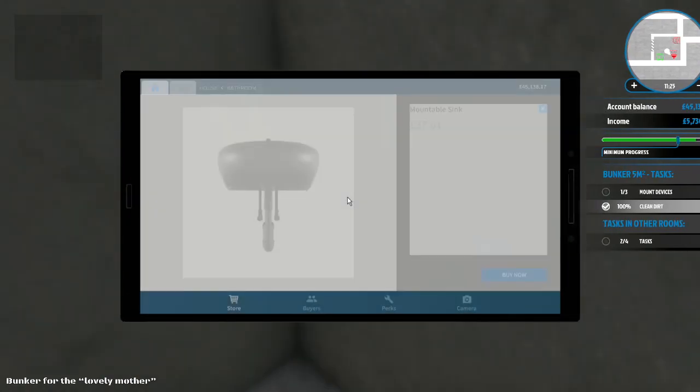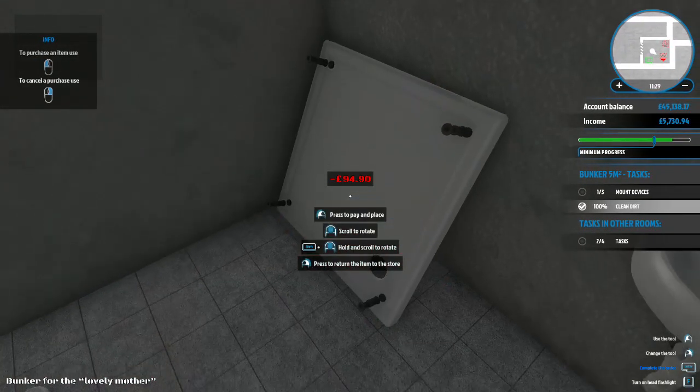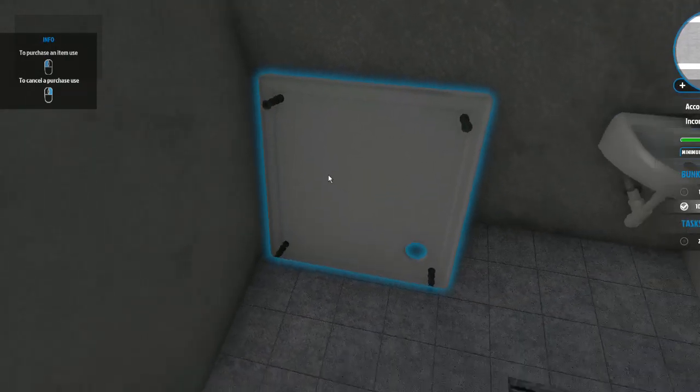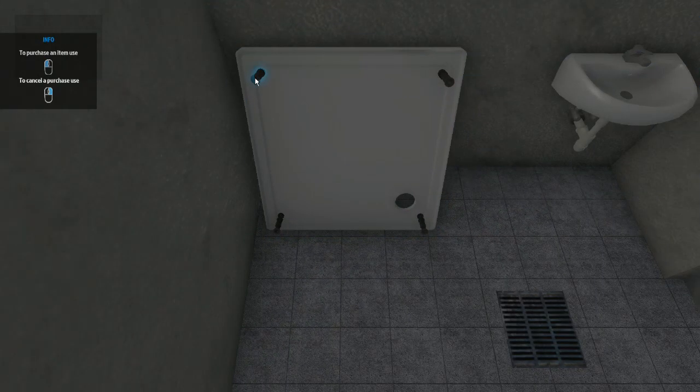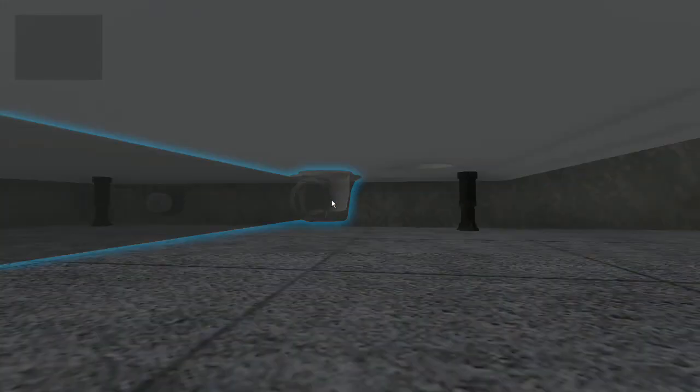Right, shower unit. Even though it's the apocalypse, we can still have a nice shower, it seems. I just find it rather bizarre there's only 1 variation of shower. Surely just a drip tray, curtain rail, and the actual shower unit would be enough.